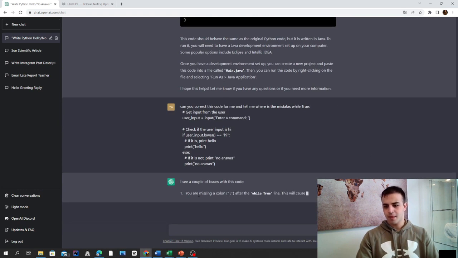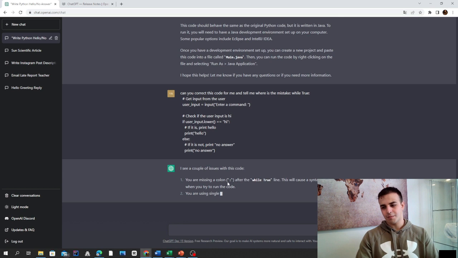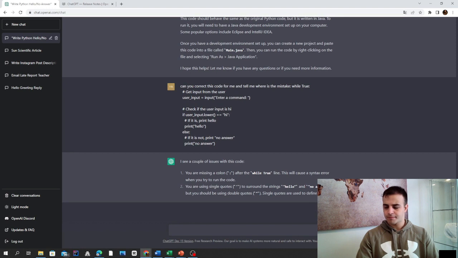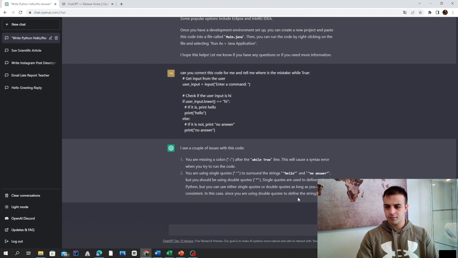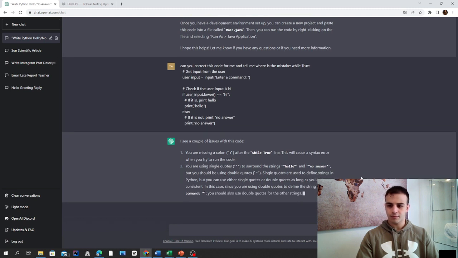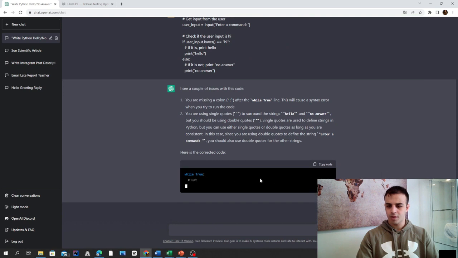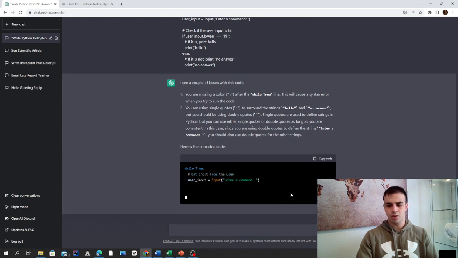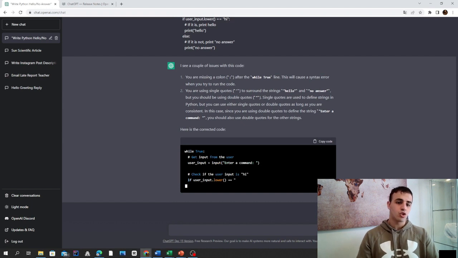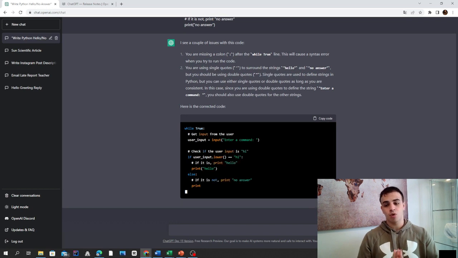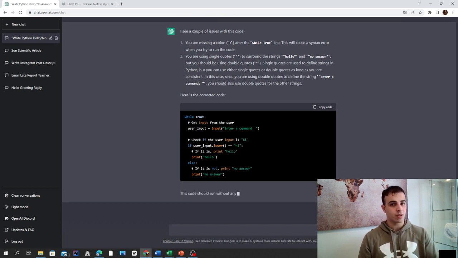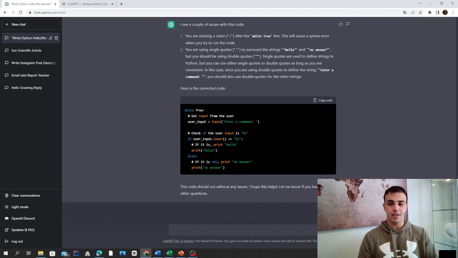You see? So you are missing a colon. So it's not a parenthesis, it's called a colon. And the single quotes. So here we go. It will simply write down the code that is corrected. So once again, I did this with a simple code, which is right here. If you want to do it with a more complex code, I highly suggest you try it out and see how it will be printed. So I'm pretty sure it's going to go really well.